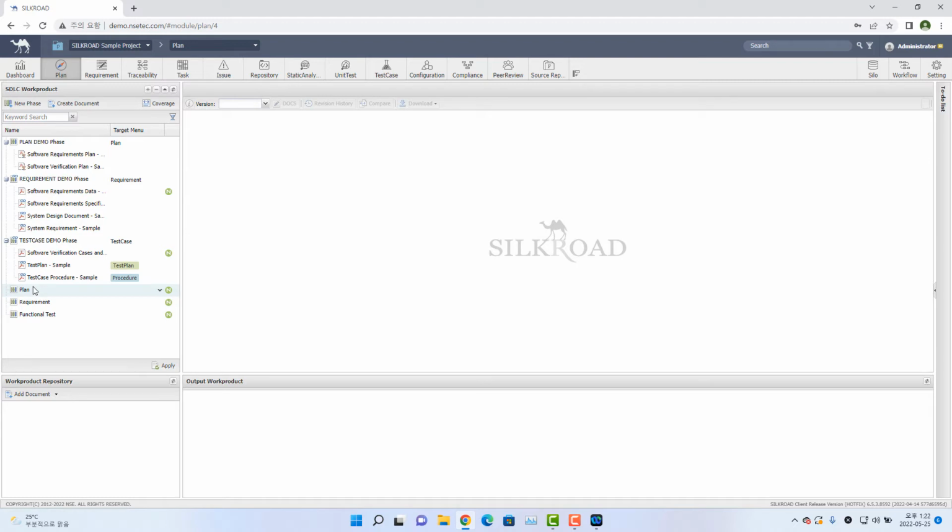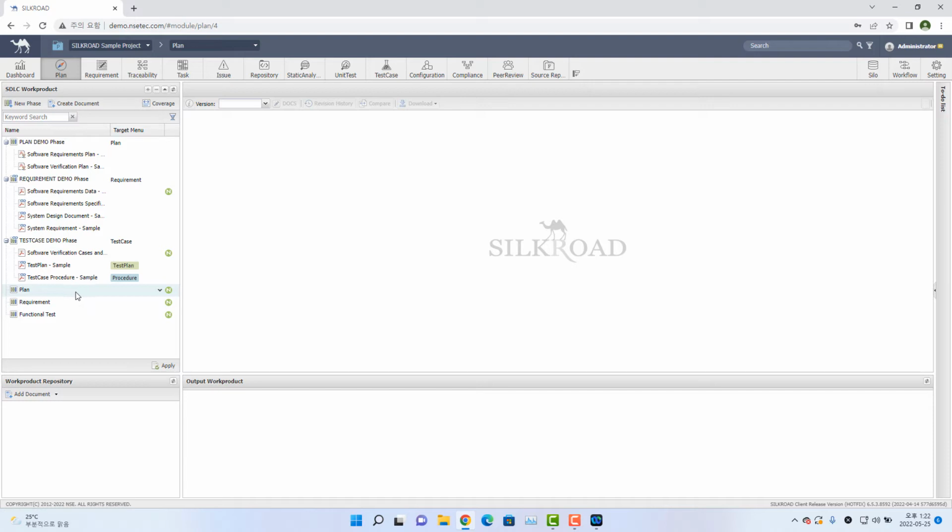So I'm going to explain why I named these phases like this. When you create phases, it means that you are planning which documents you are going to create throughout the whole software development process.